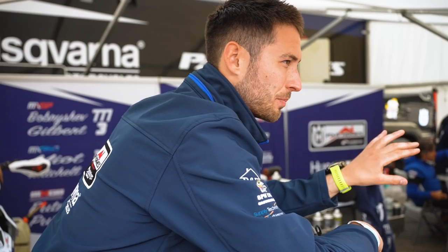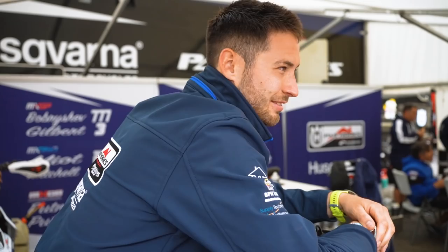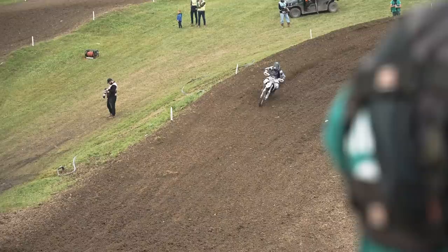The track's very hard underneath and then there's like the top couple of inches of wood chip and dirt mixed in — it kind of pushes off the top because the bottom's so hard. It's firmed up rather than rutted, and in only a couple of corners there's maybe an inch or two of rut, so you've got to be really precise and take your time in those areas. Then you've got to keep it running everywhere with the berms, because as soon as you try to turn out you just lose traction and you're fighting the bike. In recent years you can go into the ruts and get a real good flow, which feels nice.